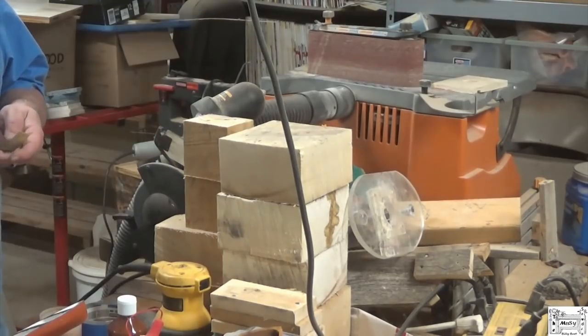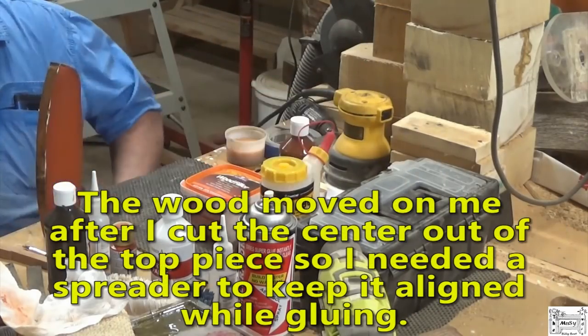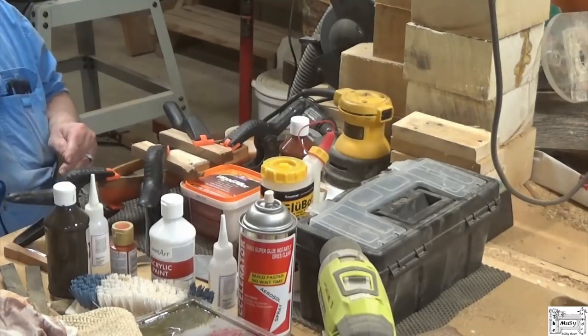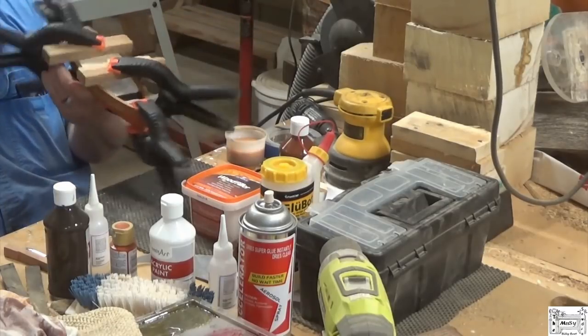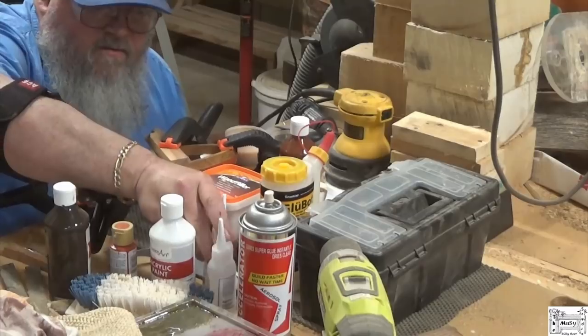Not perfect, but it's gonna work. Alright, let's see what we can do here. Besides make a mess. Like I said, I'm gonna have some final shape sanding to do, but I think it's gonna be just fine. Which means I'm gonna have some repainting to do too, but I knew that.